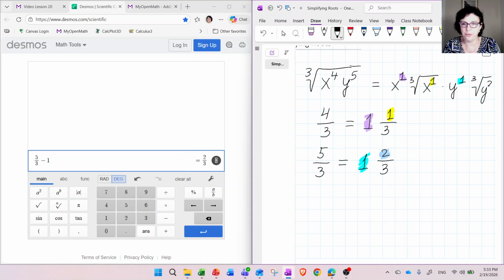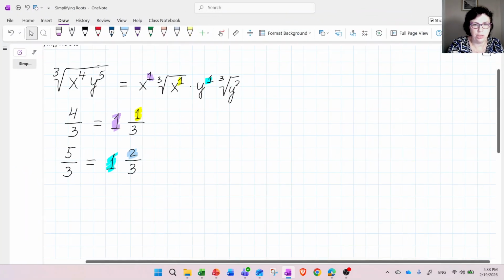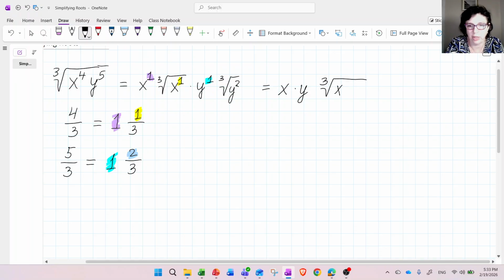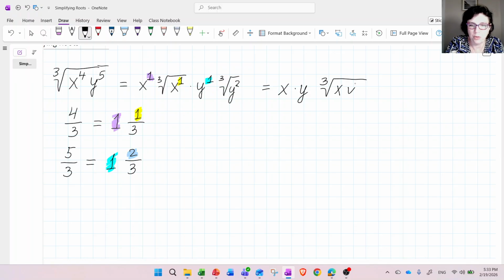Now, for the final answer, we see if we can combine the terms and rearrange them. First of all, raising something to a power of 1 is the same thing as just that something, so you don't have to write power 1. It's going to be x times y, so xy. Then let's put everything that we see under the cube root together. So we see x to the power of 1, again, we don't have to write power of 1, and then y squared. And that's it.